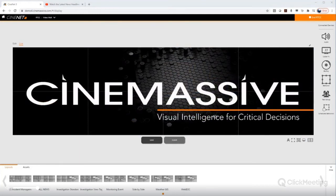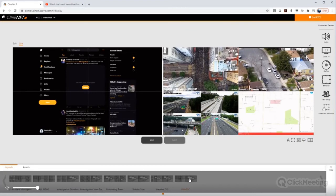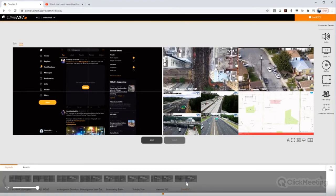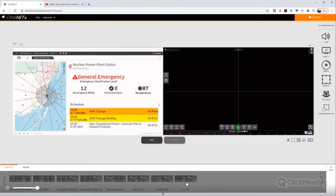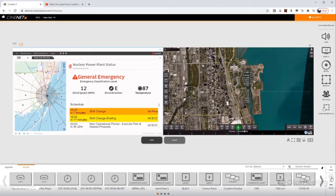The other thing with a lot of website resources and social media is we know it's always an ever-shifting landscape of content. That's always going to be a moving target, whether that information is coming from something like Facebook, or it's coming from TikTok or Twitter or whatever the next big thing is going to be. You'd be able to shift with that on the fly, especially when you're talking about real time. One of the things we do within CineNet in terms of bringing in new content is we're always prepared for that.